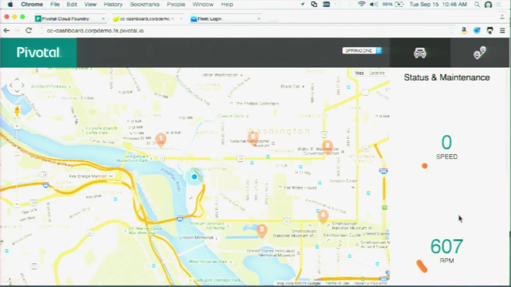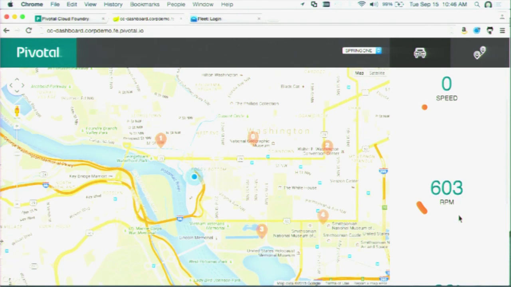Whew. All right, so to prove this is real time, let's have them rev up the engine. Who wants 1,000 RPMs? Who wants 2,000 RPMs? Who wants 3,000 RPMs? I guess. How about 4,000? Who wants to blow up the rental car? Let's go for 4,000. All right, here we go. So you can see the dashboard's refreshing, real time. Is it working? Yep. Yeah, that's four. Yep. All right. Cool.